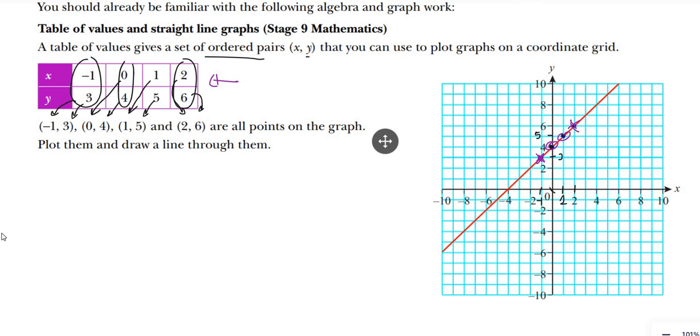Depends on the exercise. And once you have determined all the dots, you draw the points on the graph, okay, as we did, and we draw a line through them, okay? You use a ruler to draw a straight line through them, and that's how you draw a straight line if you're given a table of values. Or sometimes you have to make your own table of values, okay? Depends on the exercise.